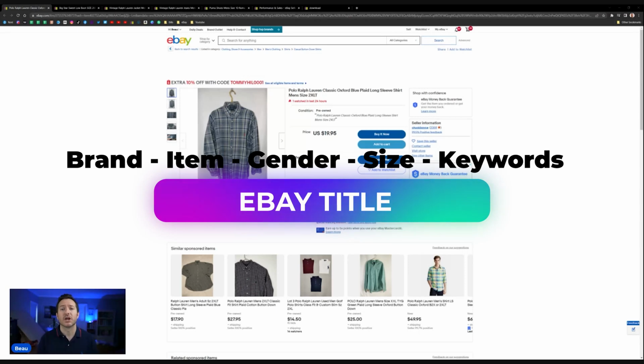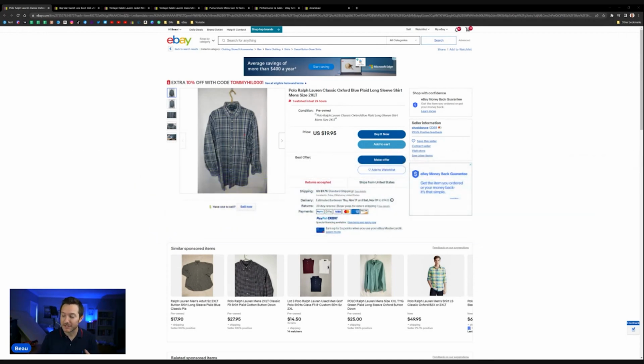After those broad terms, you're then able to narrow it down by applying the correct keyword that describes your item. When we are looking for buyers to find our items, we want to make sure we start out very broad. And very broad may be boring. It may be boring for some people to write Abercrombie shirt, men's size large. But by doing this, you're able to really get that broad audience. The majority of people who search for items on eBay are writing Nike shirt, Adidas jacket, Ralph Lauren jeans. There's nothing really fancy about that, right? But we really want to stick to those basics because we're looking to reach the broad audience. We want to go for the biggest audience possible so we can have our listings found in search.